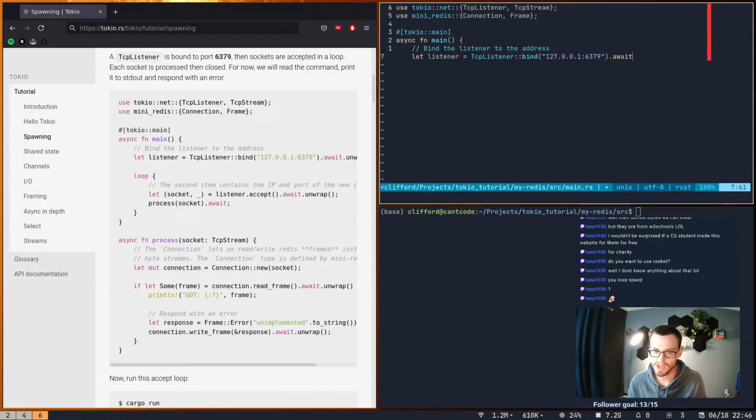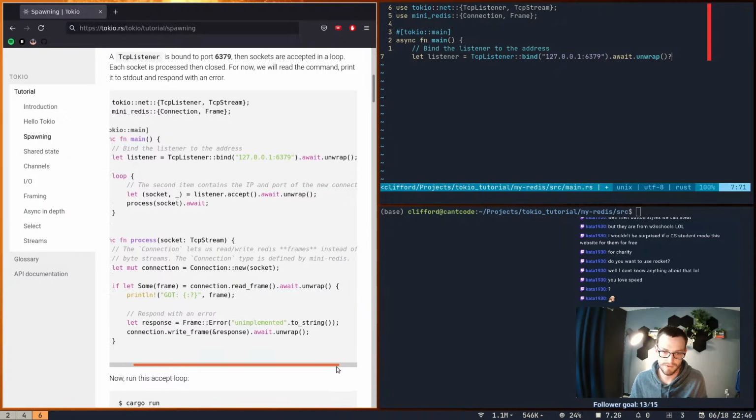And it's awaiting, which means that it's being called through the Tokio main runtime. And we're unwrapping it.